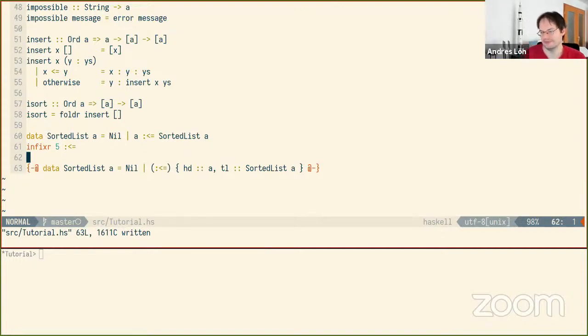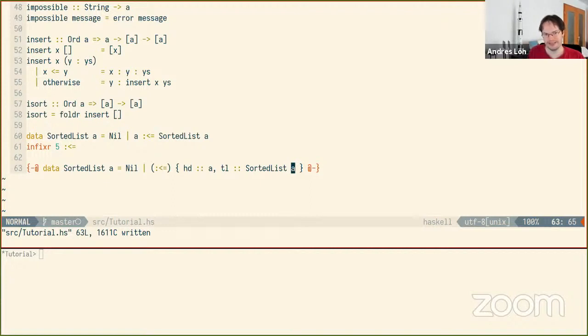Yes. All elements in the tail should be greater than or equal to the head element, exactly. Okay, so how do we write this? Well, we already have a type here for the tail, which is sorted list of A. We can refine the A, right?